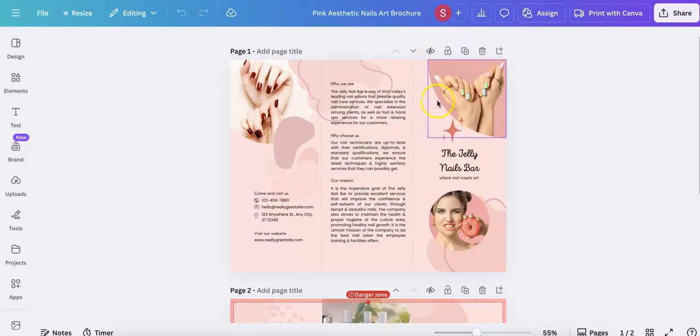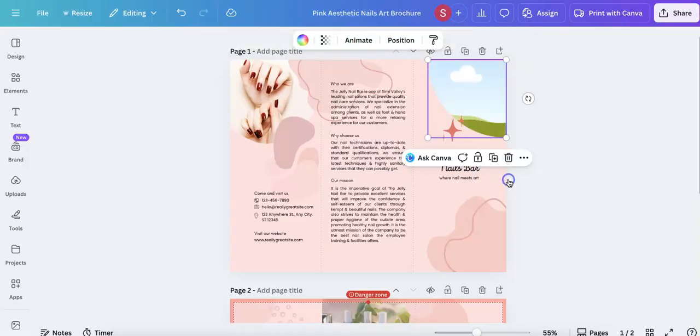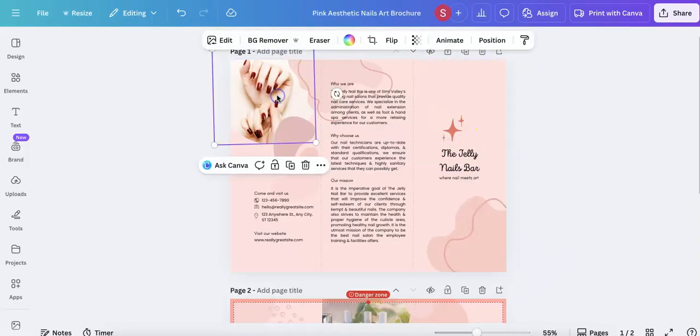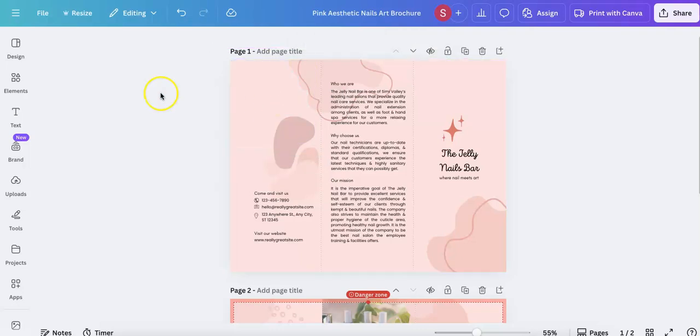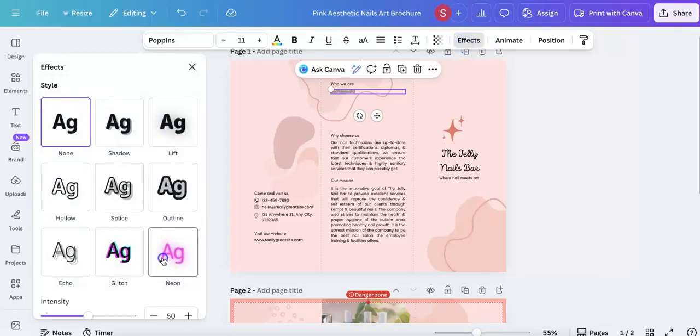So you can change these pictures, or I could very well delete this picture by just clicking it, and then you can click this trash can. You can also delete by clicking an item and just clicking the delete button on your computer. To edit text boxes, you just double click them and it'll allow you to type in them as much as you want. Up here is your basic items, so you can change your font size, color, all of the text options, your spacing, everything like that. They also have really cool effects if you wanted to add something to your text.